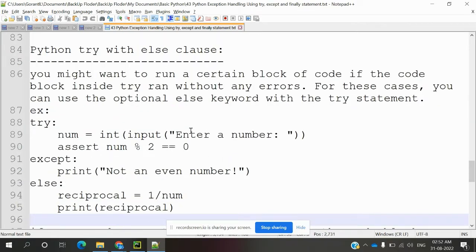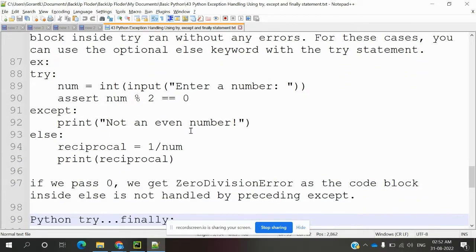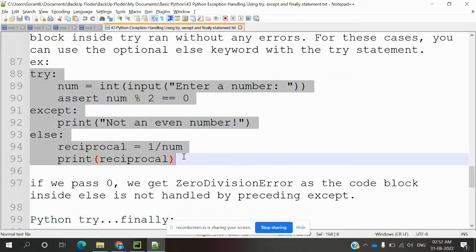Also, in Python we can use the else clause. Like a for loop, we use an else clause, and that kind of action we can also use. In the last moment we can get that particular one.